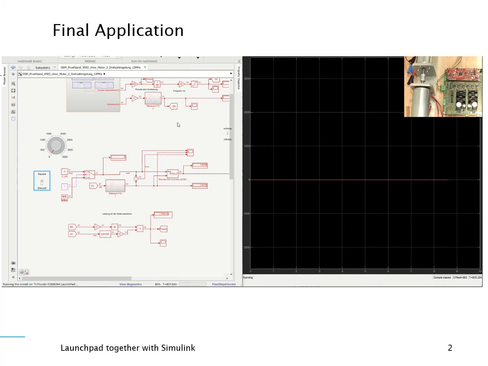At the left side there is a Matlab Simulink with commonly used blocks you might already know, like the Add-on or PID Control, scopes or displays. At the right side, this is the scope you can see here, showing us the desired speed, the actual speed, and the difference of these two figures we call the error signal. At the upper right side we will see two coupled DC motors.